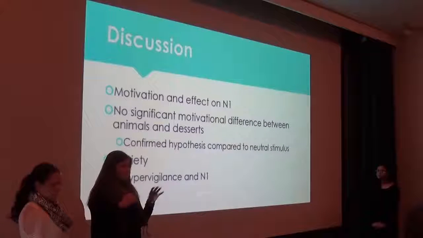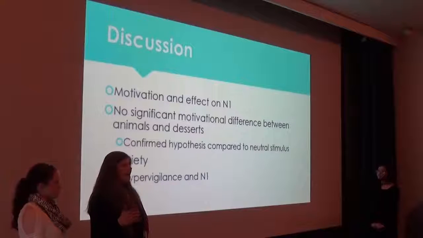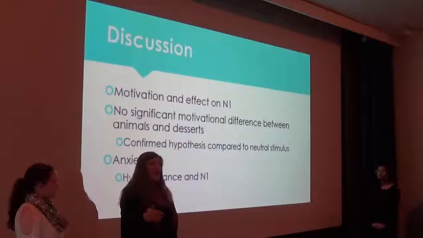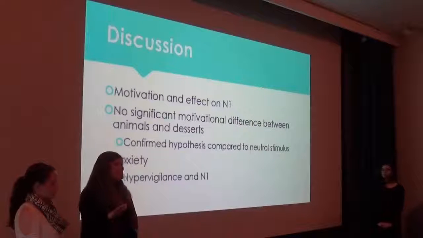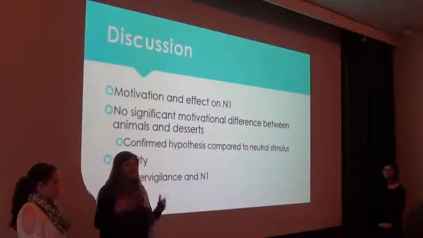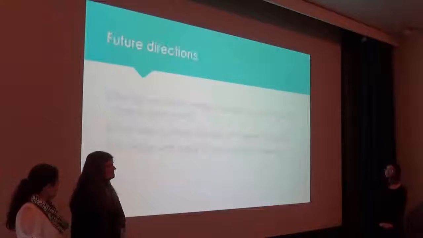And then we also talked about how we looked at anxiety. Basically the people who had higher anxiety levels were almost hypervigilant, and they were already tuned into the image before it even came up on the screen, and they were very engaged and very observant. And so they had higher N1s.